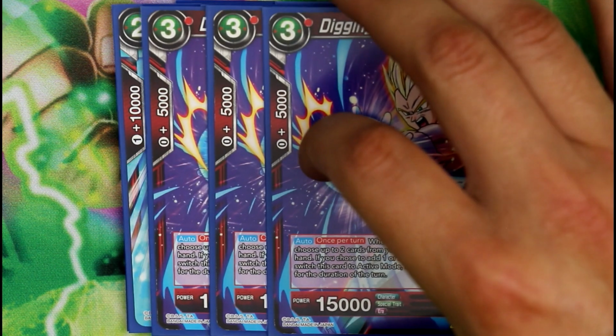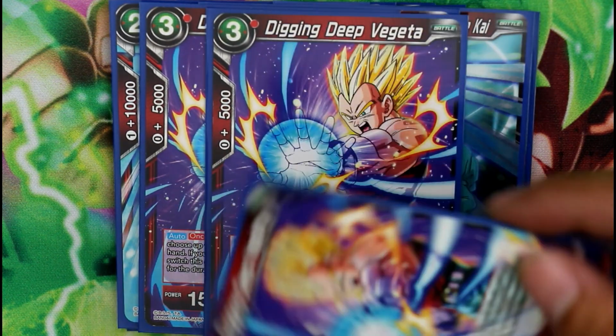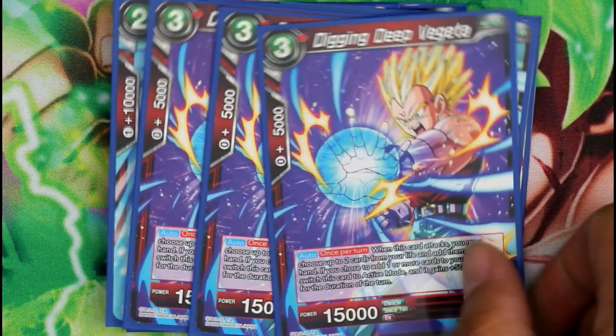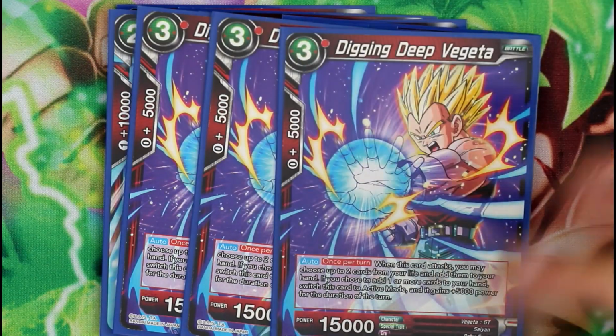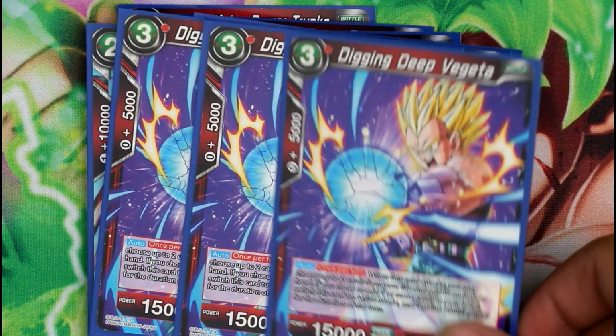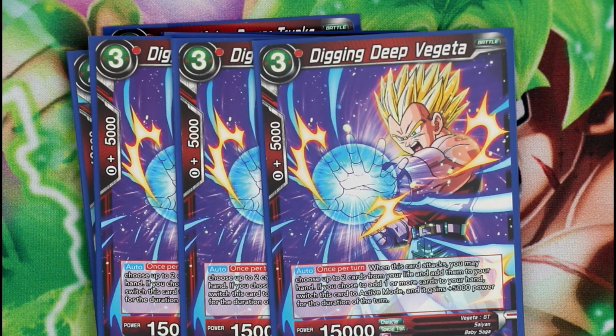And then we do run 3 Digging Deep Vegeta, because not only is he a good self-awakening card, when you choose up to 2 cards from your life, add them to your hand. If you do choose to add 1 or more cards from your life to your hand, switch this card back to active, and it gets 5000 power. So this guy goes from 15, swing, auto, take 1 life, or 2 if you want. If you need to awaken, restand back to active. In that same process, it's not a dual attack. It just goes right after that, as soon as the auto is triggered, and you go back to active, and he becomes a 20k. So he's a double attacker. So that's pretty good. It's very good actually.